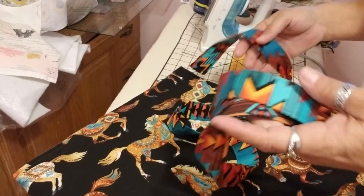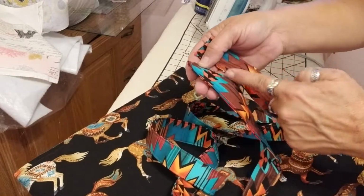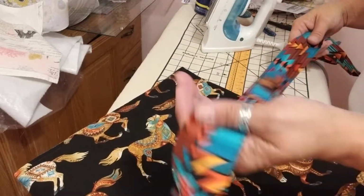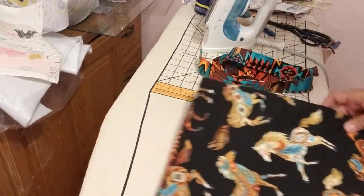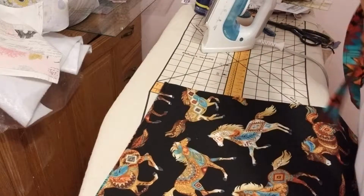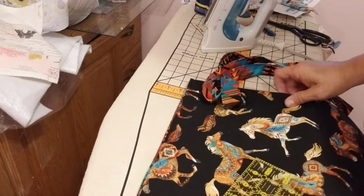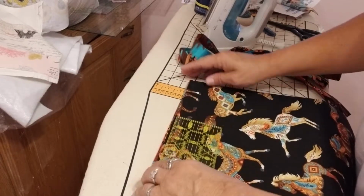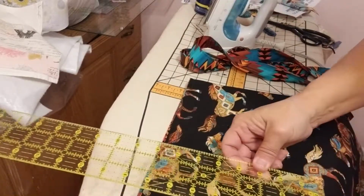All right, so I have the handles completed. They're just stitched down one side, across the ends, and stitched down the other side. I chose not to do a third row of stitching in the middle. I just felt like that was too much with all of this design going on on that fabric. And then I top stitched across the top of my bag. And now I'm going to measure in, I'm thinking, with the top of my bag being at basically 15 inches, I could use the width of this.